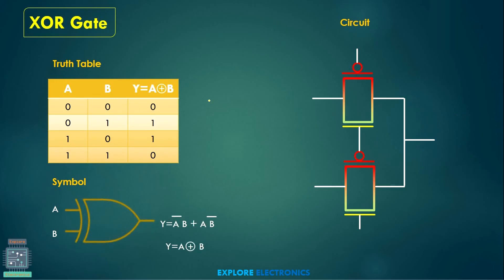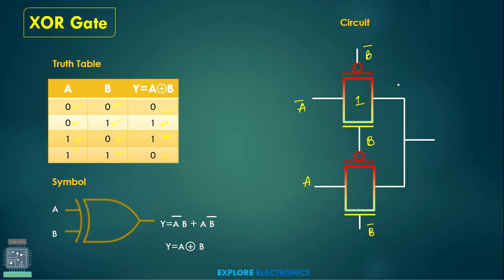Now let us implement an XOR gate. The XOR gate provides output 1 in two cases. For B equal to 1 cases, the output is exactly the reverse of A — when A is 0 output is 1, when A is 1 output is 0 — so I pass A bar. For B equal to 0 cases, the output is the same as A, so I pass A. The first transmission gate has A bar as the pass input and B for the N transistor gate, giving output A bar·B. The second has A with N transistor gate B bar, giving A·B bar. The final output is A bar·B + A·B bar.